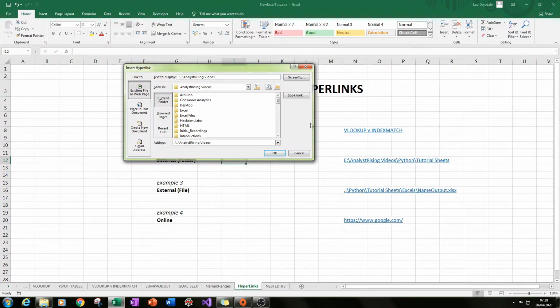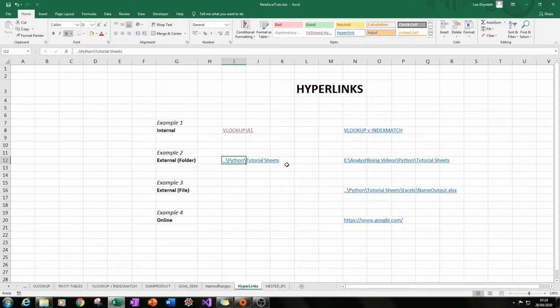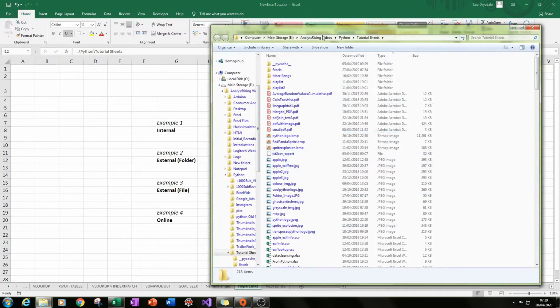I'm just trying to match what I've got on the right here. And then I've got Python and then tutorial sheets, and this folder contains all my Python tutorials because I also do Python tutorials as well. And if I click OK, I get this Python tutorial sheets link here. Notice I've got a dot on the left. That's fine, that doesn't matter. That just means it doesn't want to list the long route to get to that folder. But if you click on it, the folder will appear and open like this.